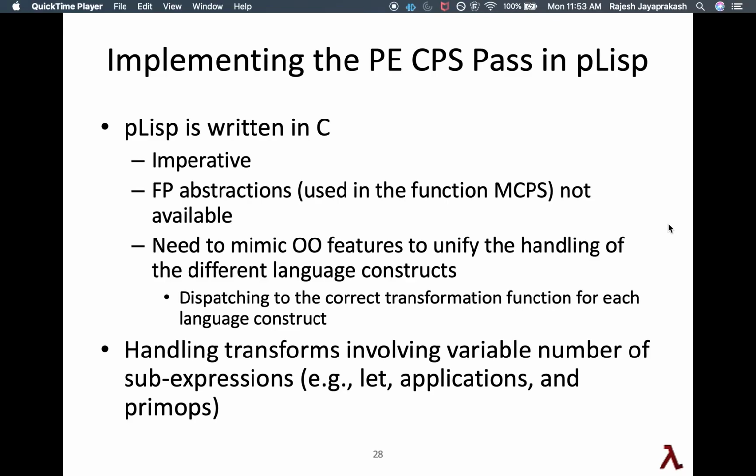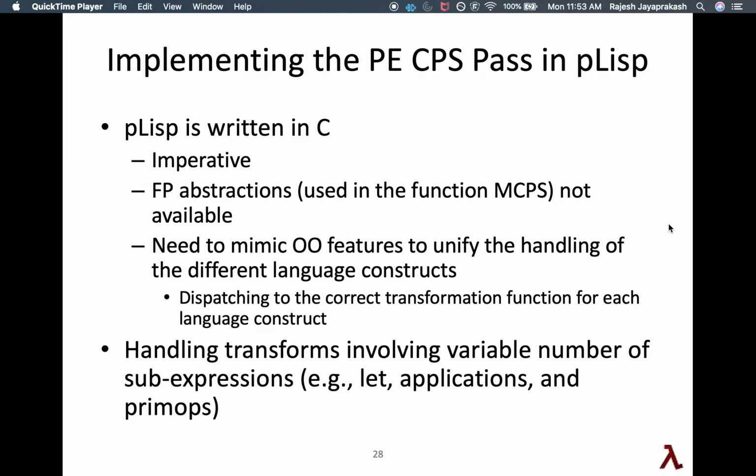Actually, pLisp does use a bit of C++ for the integration with the LLVM compiler, but it is not so straightforward to implement the CPS pass in C++ in pLisp, considering that the rest of pLisp is fully written in C, and so it is somewhat cumbersome to retrofit C++ features into the main body of the pLisp source code.